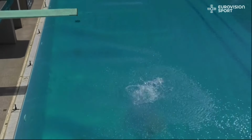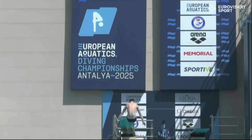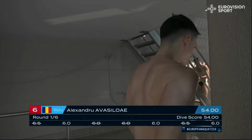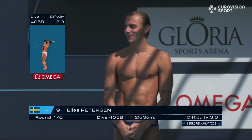Alexandru Vasiloi, inward 2.5 somersault pike from the Romanian diver, coached by his dad, Florin Vasiloi. Very similar to the one of Jonas Madsen, and yeah, they actually scored the same amount of points, 54. A little bit too low.